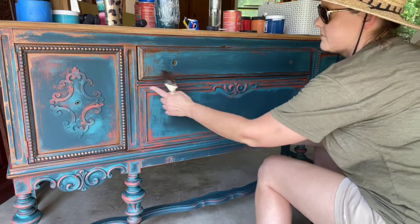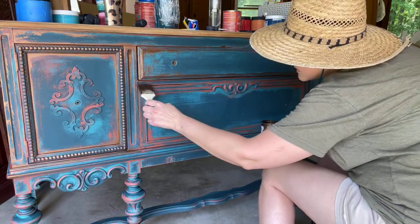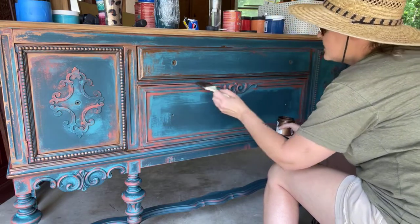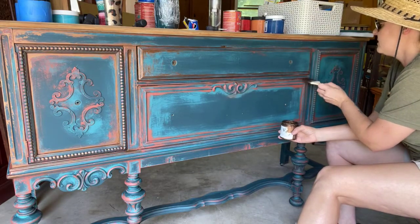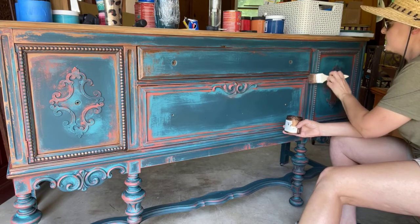Okay, so now I'm going to frame out over here. And even on this little decorative piece throughout the middle, I'm just barely hitting the tops. If I get it in the middle, like I did right there, it's okay. It looks beautiful, doesn't it?